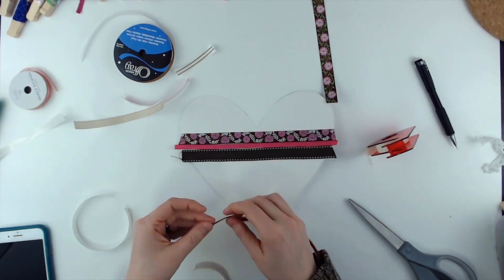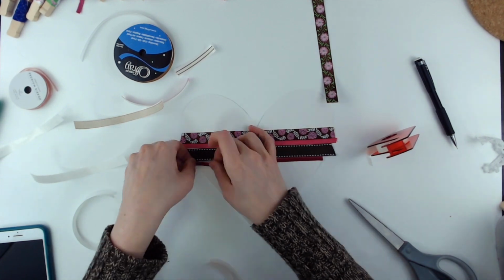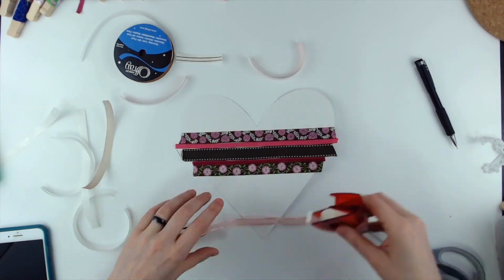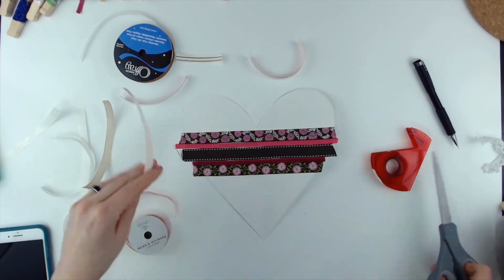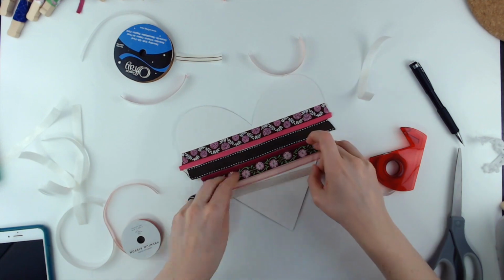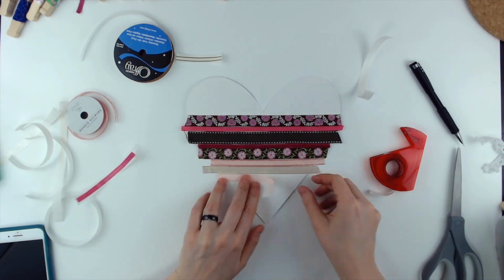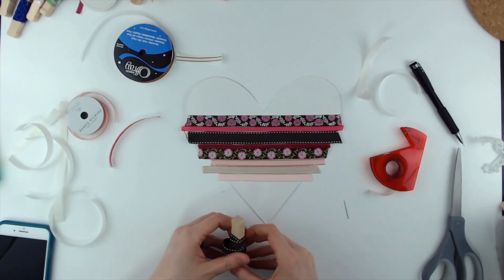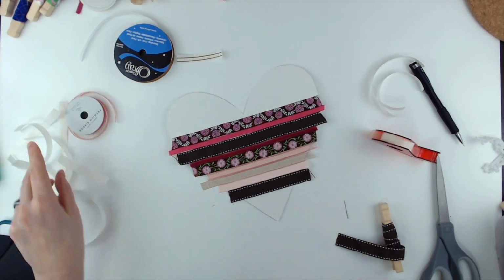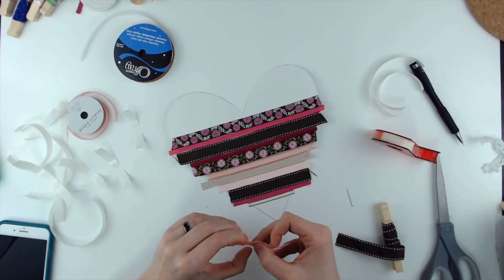So I have a lot of brown ribbon, and I'm not a very big fan of brown. I'm saying that, and in the video I'm wearing a brown sweater, but yeah, I'm just not a fan of brown. But anyhow, I have these floral ribbons that have brown and pink together, and I like that combination, so I decided to just freehand cut out a heart, and then I'm just layering up this ribbon and kind of mimicking the heart, because the heart in the inspiration piece is a bunch of little, pieced together pieces.